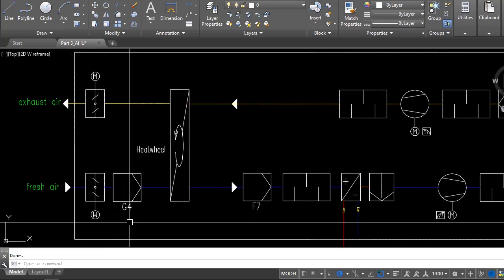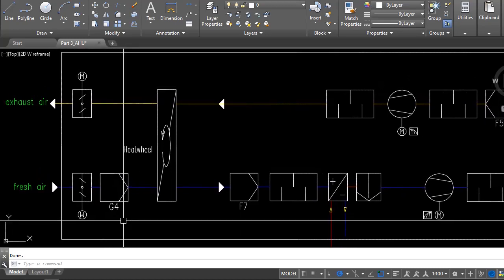After this, there is a filter for cleaning the air that will be supplied in the occupied space. Usually this first filter is G4. It is good to know that filters from G1 to G4 are gross filters used to retain bigger particles of impurities, and filters from F5 to F9 are fine filters used to retain small particles of dust and impurities.